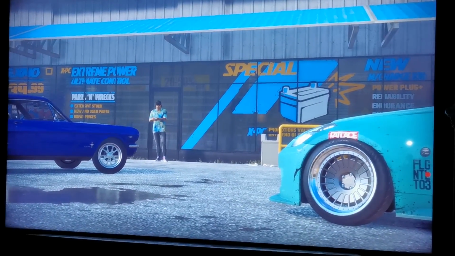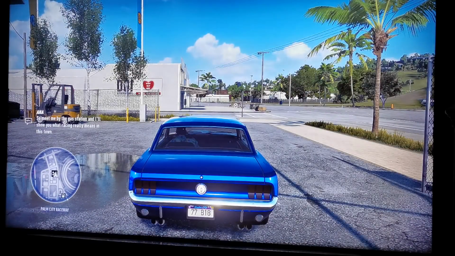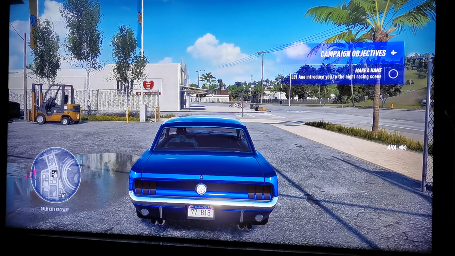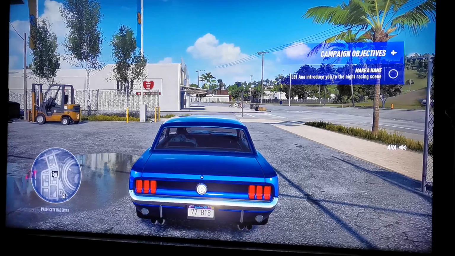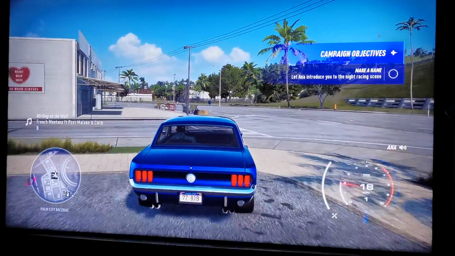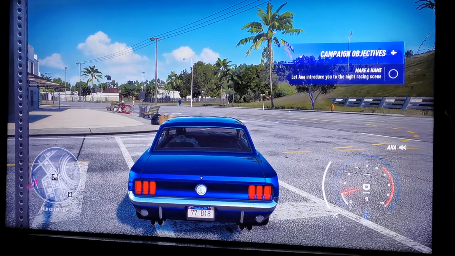I was gonna say, I've got a nice little Porsche. Oh, yeah. How many cars have you got on yours now, then? Three. One I got for free. Well, technically, I've got two for free because I've got my starting car. And I've got one because I'm ranked 20, I think. I've got a free Aston Martin DB11.